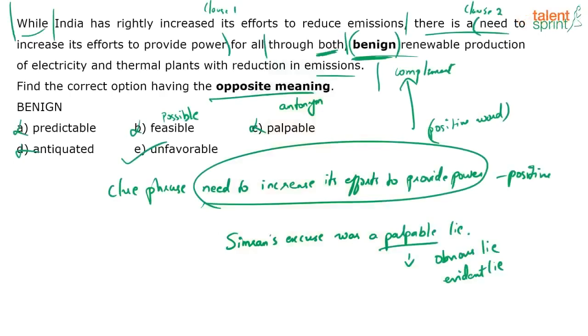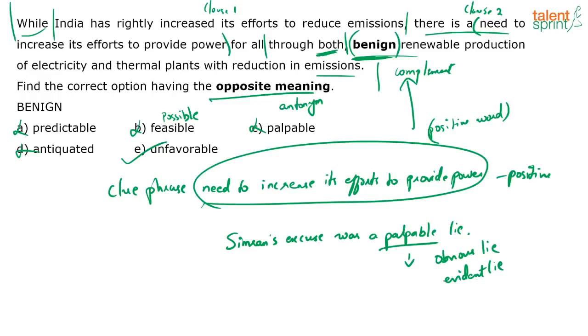So if you look at the context, we identify the clue phrase. We figured out the connection that the highlighted word had with the clue phrase. The clue phrase is saying something positive. And I have another clue word, which connects to that highlighted word, benign, which means benign has to be a positive word. I need a negative word. And if I look at my options, the most obvious negative word is unfavorable. I can pick that. But just to make sure I'm not picking the wrong answer, it is important for me to know the meaning of the other words.